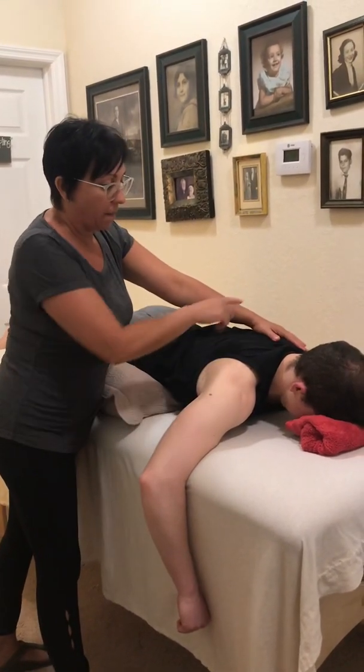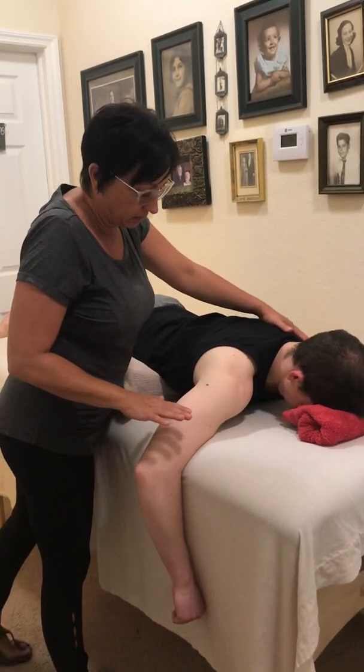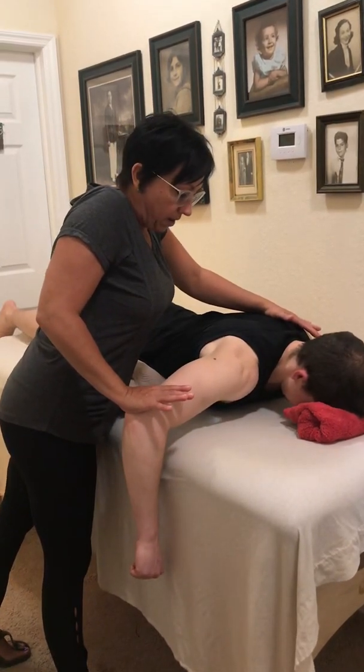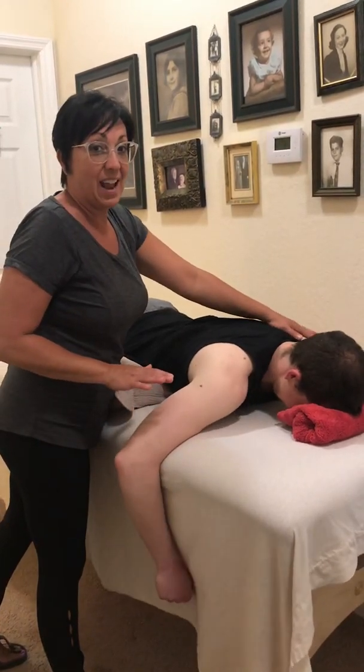I'm going to have my opposite shoulder blade as my stabilization hand. I'm going to ask him to come meet my hand. Don't let me push you down, Ange, okay? Come up. Don't let me push you down. Min, mod, and max. And he's a little wavering, but I'm going to ask him to do it again.